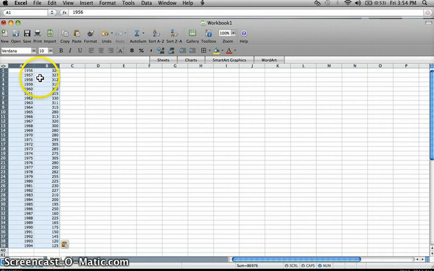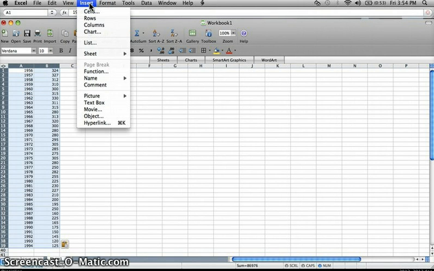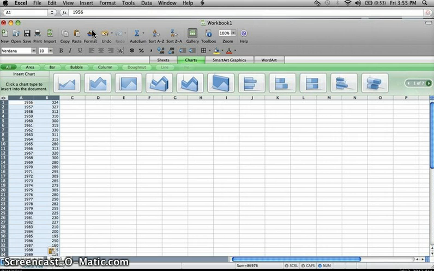To make the graph, again, it's very easy. You go to the Insert menu at the top. You go to the fourth one down. It says Chart. Click that. It's going to pop up a whole bunch of crazy options for us. And we don't really need any of these.